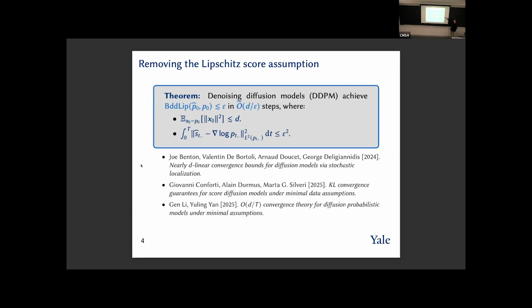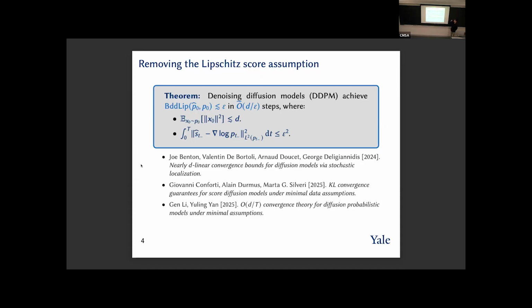Okay, so this theorem gives a bound on the iteration complexity, the number of steps you need in order to run your diffusion model. Now, this is a very important quantity in practice because every iteration of this diffusion model would require you to evaluate the score estimate. And the score estimate in practice is some large neural network, so it'll take time to evaluate. The metric for empirical speed is the number of times you evaluate the neural network, called the number of function evaluations. We want to make that as small as possible because when you generate an image, you don't want to have to wait a really long time to see your image.